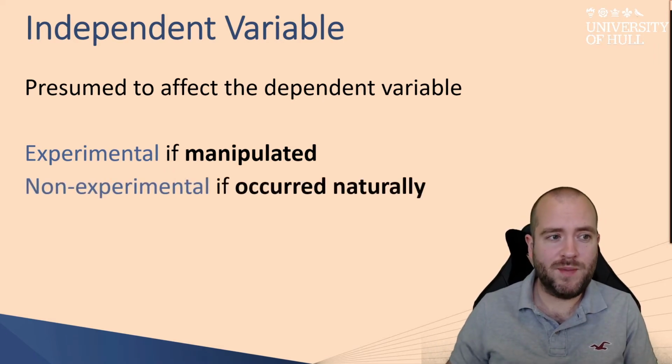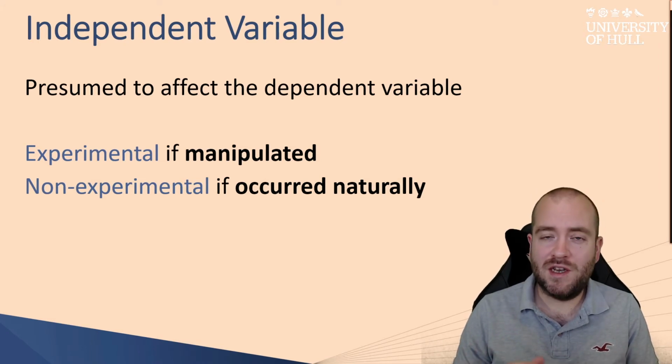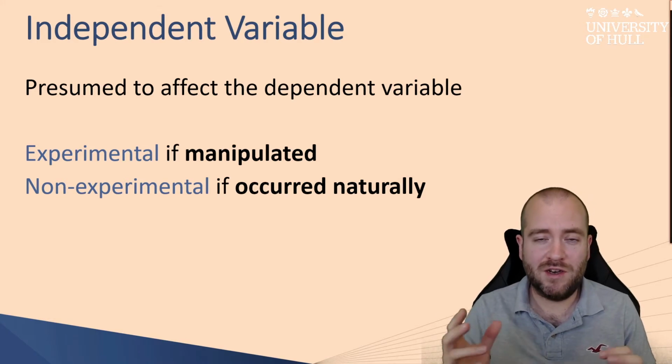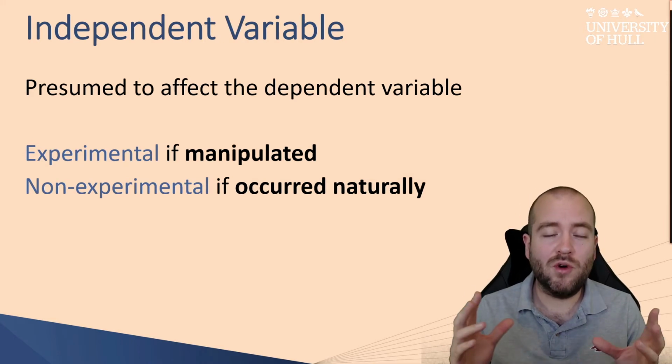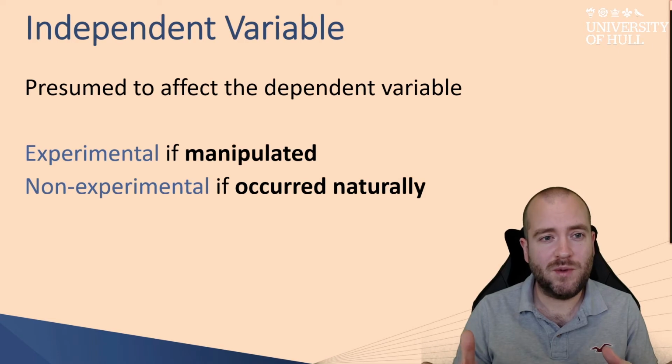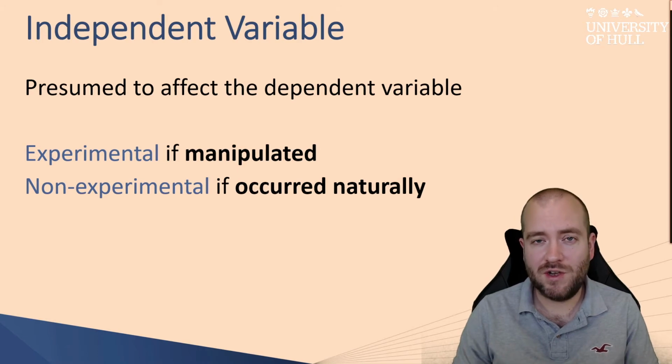However, we could make that into a non-experimental study. What we could actually do is leave it up to chance, and not manipulate who gets the vaccine and who does not, and then see what the effect on the dependent variable is. So randomized controlled trials or quantitative research can be experimental if things are manipulated in the independent variables, or non-experimental if they're just left to occur naturally.